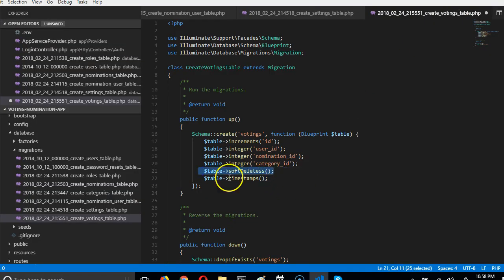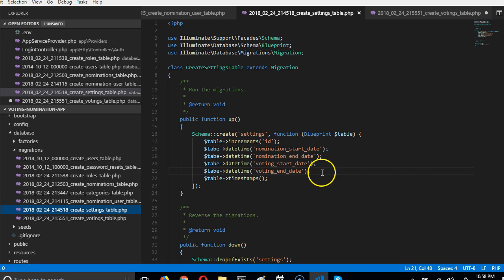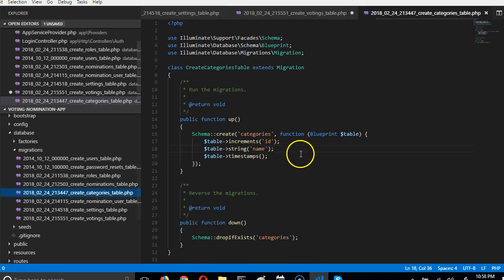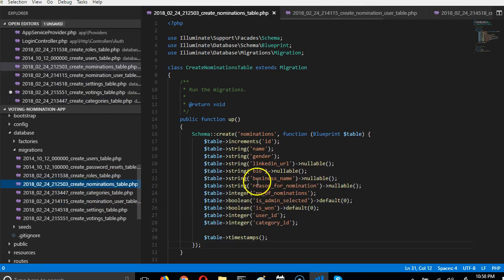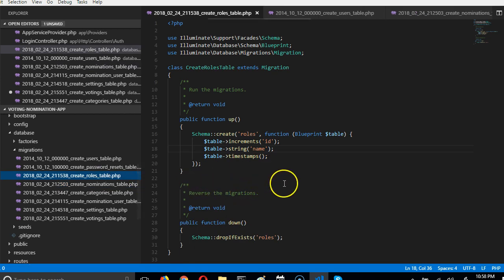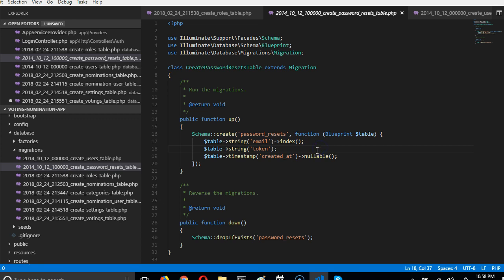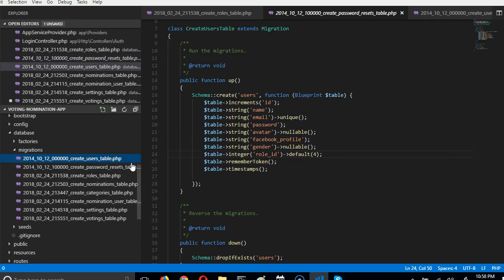We need to add this to all our migrations. So I've added it in votings. I have to add it in settings, in nominations, in categories, roles, users. It has to be everywhere.